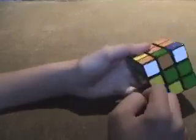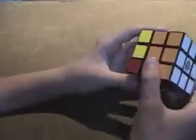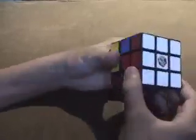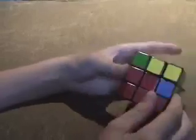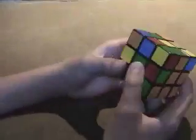So let's look for the next one. Right here. Orange, green, and white. So right inverted, down inverted, right, down. And it's up there and just one of those. And then there's this one. Red, blue, white. Right inverted, down inverted, right, down. Okay. So you should have these T's if you did it right, and you should have this white side if you did it correctly.